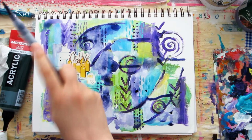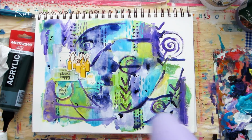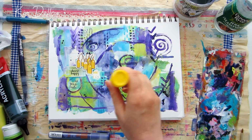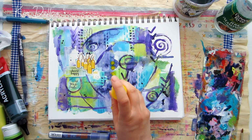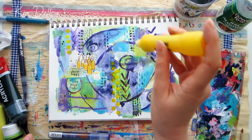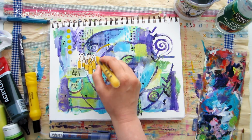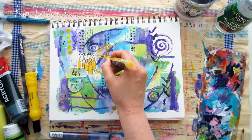But how does this fit into the Our Favourites theme for the video hop? Well, I thought about this for a while. When I decided that I was going to put this piece into the hop and have it as my hop piece, and forget about all the plans I'd made before, or not made before, the plans that I was hoping would come into being for a potential hop piece. No, ditch them. Once I committed to this being my hop piece, I thought about it, and you know what? It's kind of obvious to me.